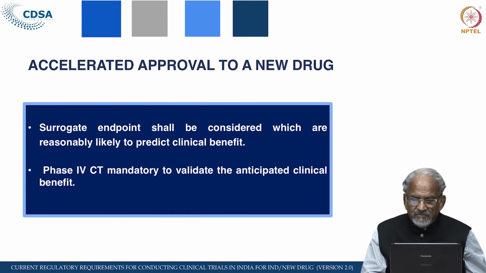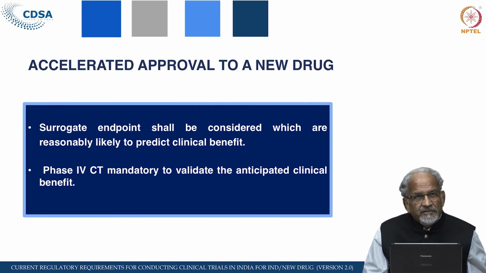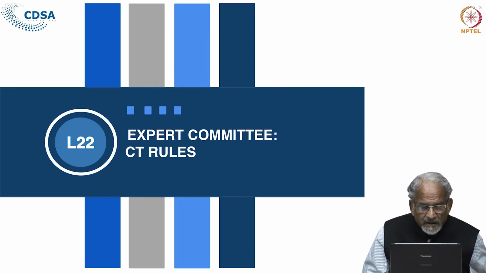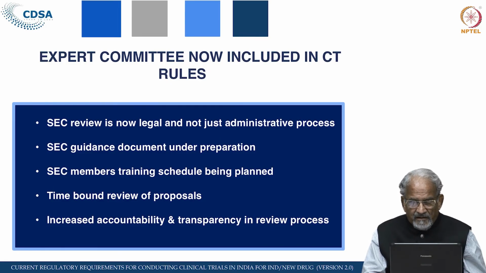Expert committee is now included in CT rules. You may be going through SEC committees, many SEC committees, which is called a subject expert committee. Now, these expert committees have been defined in the rule. Earlier, this was an administrative decision only. What we are doing now also, the SEC review is now legal and not just an administrative process. We are preparing an SEC guideline document, members are being trained, and there will be time bound review of the process. All these in red are the agenda which is being worked upon.